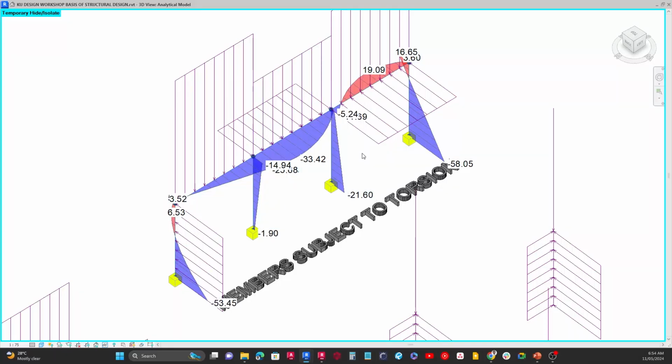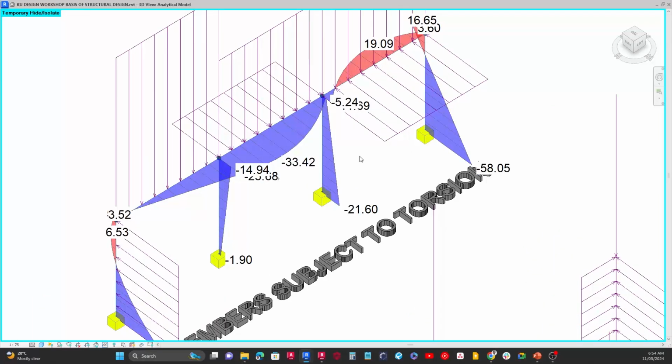Now, don't be overwhelmed by how all of this works. At the end of the day, how you experience it, depending on the projects that you're working on, will give you a better understanding of the decisions that you need to make. Okay, so don't be overwhelmed. It's by experience and by modeling all sorts of crazy structures that you'll be able to actually get a hang of it. Okay, all right, good.